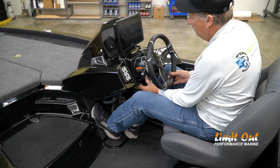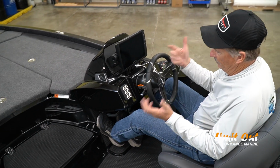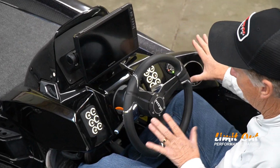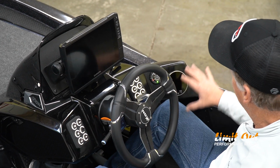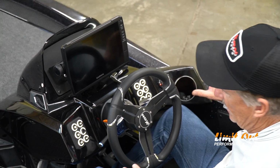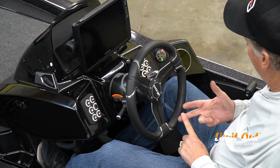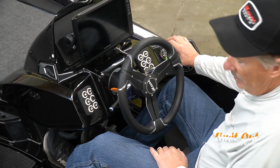Standard tilt wheel steering, right? This boat got rigged with two 10-inch Garmins. You could put Humminbirds on it, you can put Lowrances on it, right? They don't have the 7-inch display or a 5-inch display. They have all analog switches, which I've got here. They do have a digital pad to actually look at your hours, your fuel consumption, your fuel gauge, things of that nature. And then of course I've got a Bob's hydraulic jack plate on here.